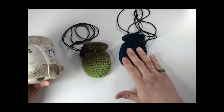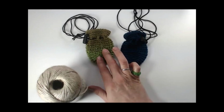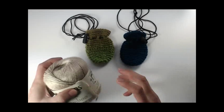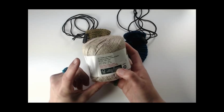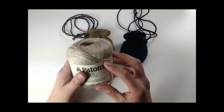These are both wool. This is just wool, and this is a blend of wool, silk, and mohair. So this one here is bamboo and silk. So I'm going to try it out.